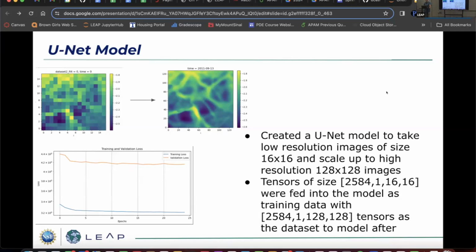Any other questions? Yes. It's more like a comment. The low resolution to high resolution is from 16 by 16 to 128 by 128. So a comment is, if you scale up directly, maybe the performance is not that good. But the possibility is to scale from 16 by 16 to 60 by 60 first, and then go from 60 by 60 to 128 by 128. It's like hierarchical modeling. Maybe the performance can get better.